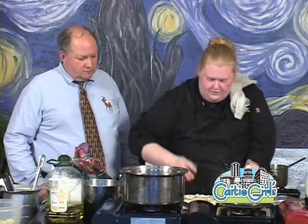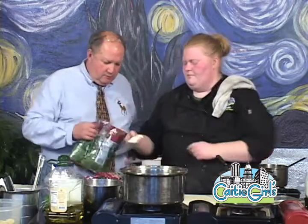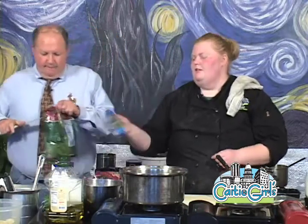So I'm just going to put those in our butter, right on in there. And then we've got the rest of our spinach. I'm going to put that in there, and you have this beautiful sage, right in there. Can you open this other bag of spinach for me? And then I've got some little snow peas, and those are the peas that are small and still in the pod, but the whole thing's edible. I love those. I like them too. They kind of add a little crunch, so we're going to throw those in there.